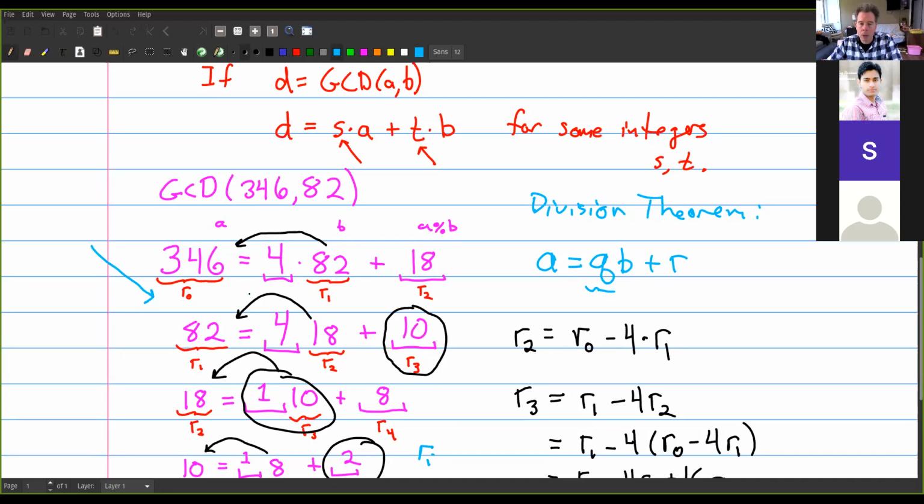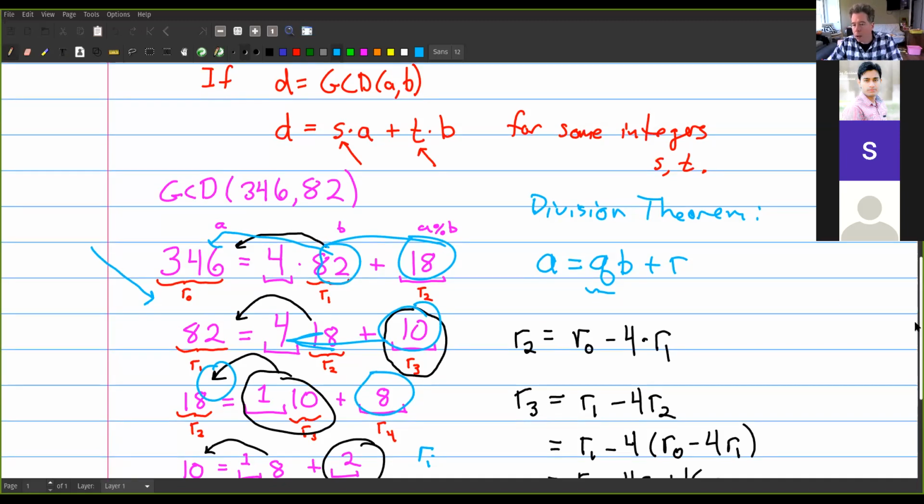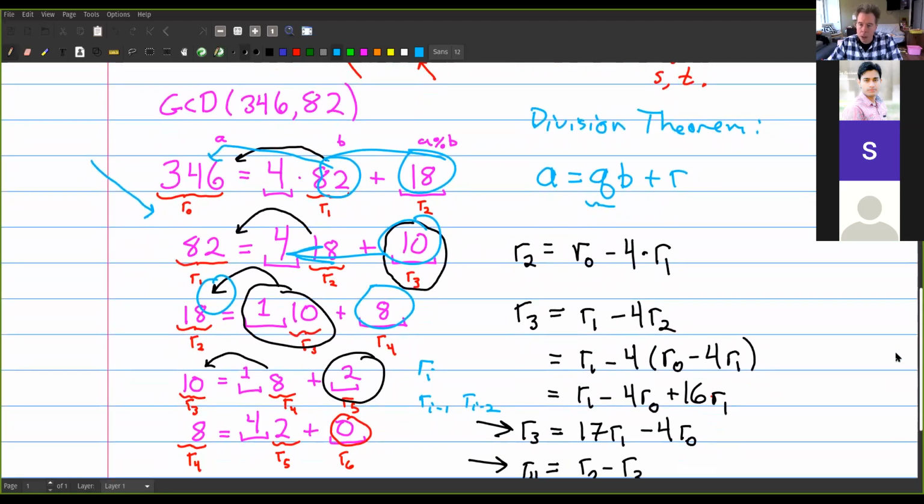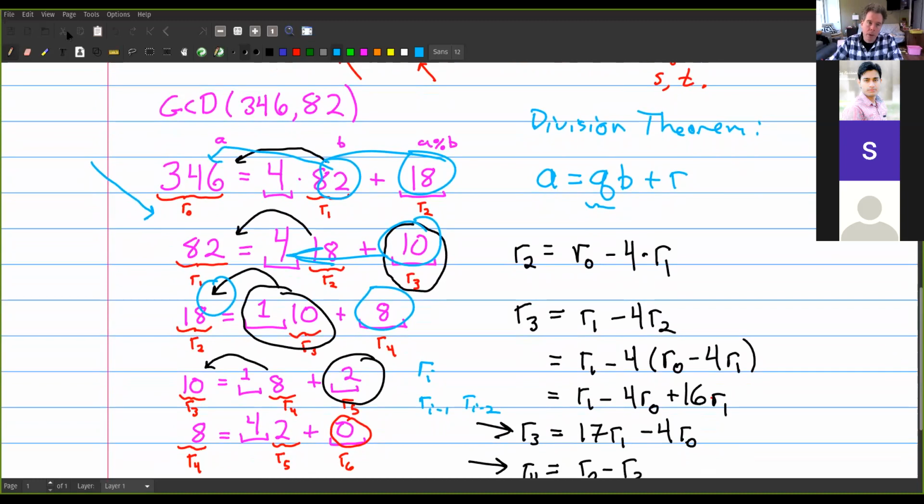All we did is keep moving this number over and then use the division theorem again for these two numbers. That gave us the third number. Then we shift things over, and use the division theorem again to get a fourth number, and so on and so forth. So in any kind of algebraic system where you have the division theorem, you can make the extended Euclidean algorithm go.